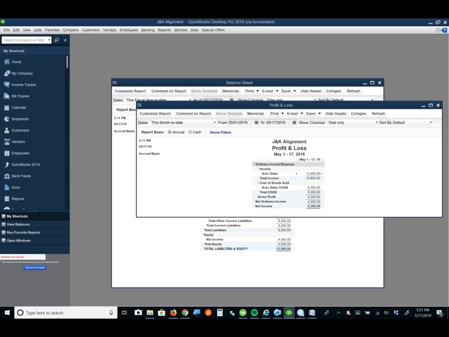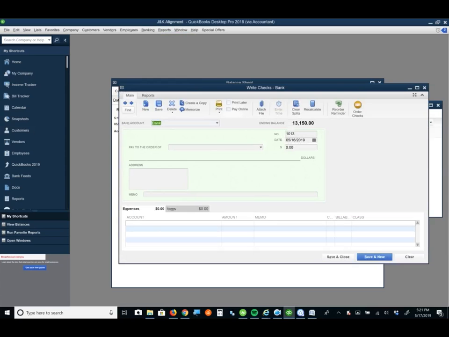So number 7, paying or transferring the DOT fees on the sold vehicles, automatic withdrawal from DOT. So that's simply going to be writing a check, which I know it's automatically taken out, but that's the feature you're going to use in QuickBooks. So ensure that you're in the bank account here. That is the bank account that they're withdrawing from. You're going to type in EFT in the check number field, and then type in DOT for your vendor.